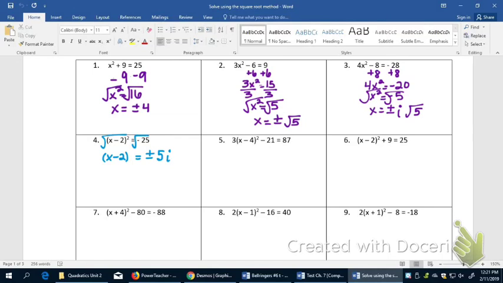So what would we do from there on both sides? Add 2 on both sides. So we would get plus or minus 5i plus 2. I would be okay with your answer written that way. I will tell you most of the time you'll see your answer written like this, 2 plus or minus 5i. But if you do not rewrite it, that would be okay. Normally, it's the number and then whatever's with i if there is an i. Okay? Questions about that one?